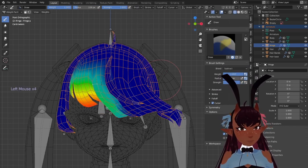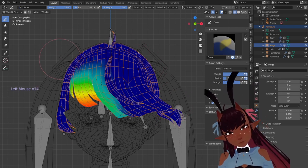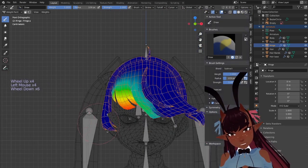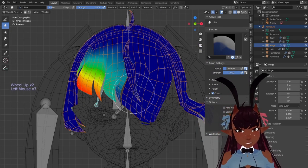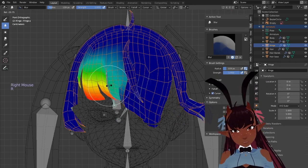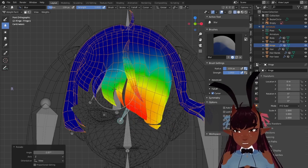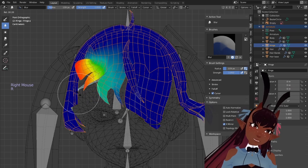Brush, subtract. Yeah, you want to try to keep it off these sides, because these sides will narrow. Of course, you can always add more bones if you need to. Right now, I think this is fine. If you give power to one section that has two bones, it'll kind of squish in a neat way, like this.